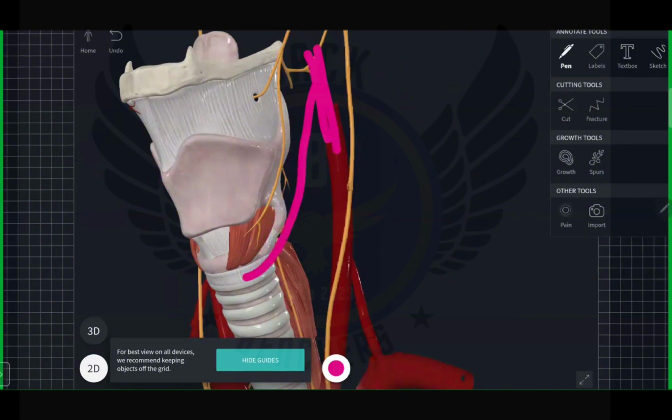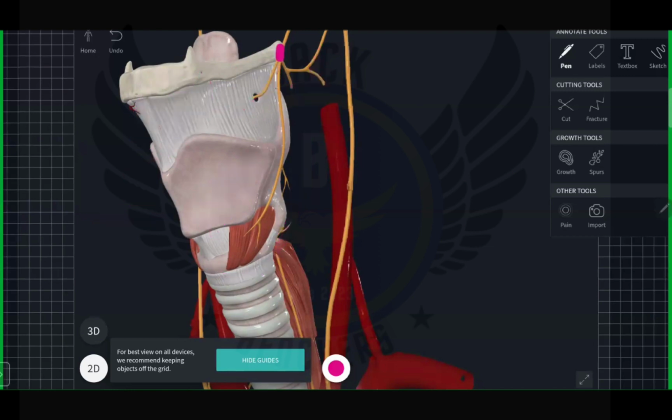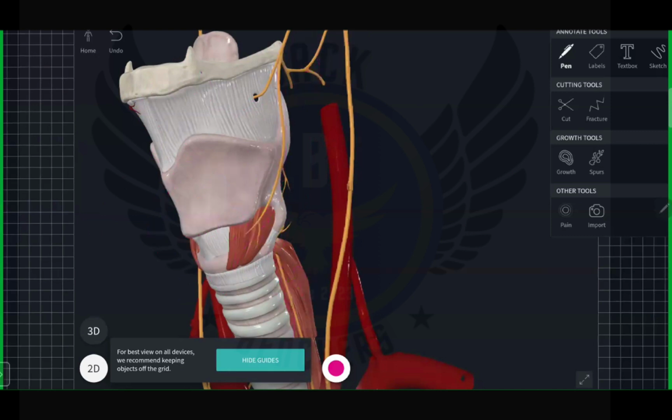So this is the first concept you need to know. Because the superior thyroid artery is here, if you ligate it, you can injure either the external laryngeal nerve, the internal laryngeal nerve, or the superior laryngeal nerve. Internal laryngeal nerve injury is very uncommon, but these two are very common, the superior laryngeal nerve and the external laryngeal nerve. In your exam, you will have questions where the person who underwent this surgery presents with any of these. Which are these?